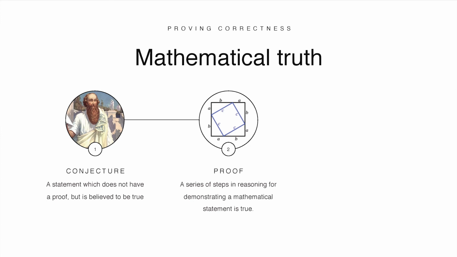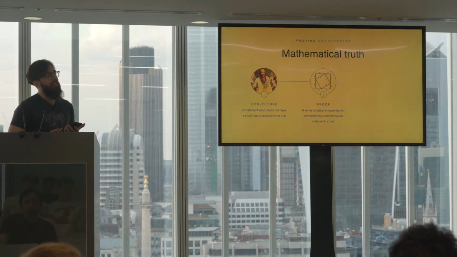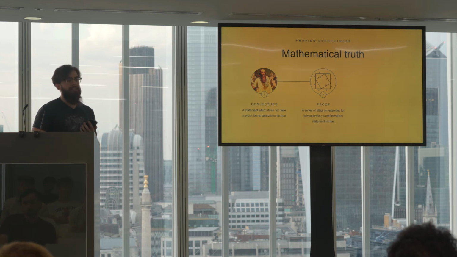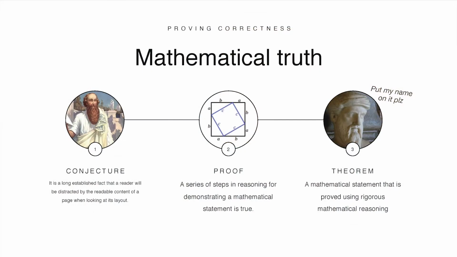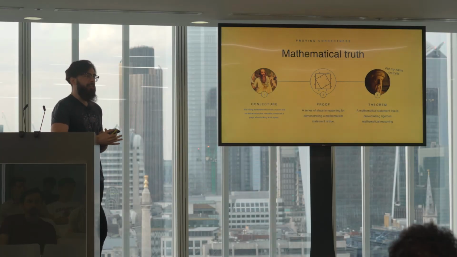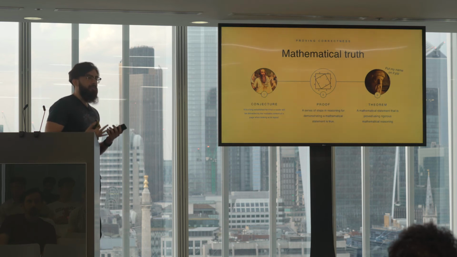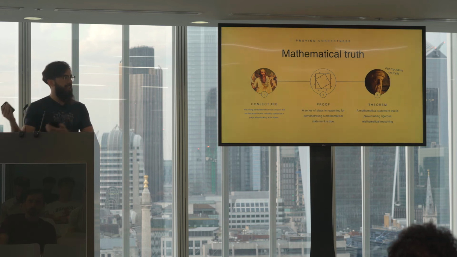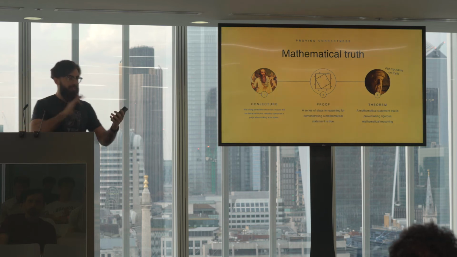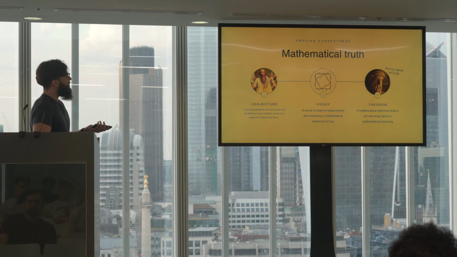He uses the rules and the axioms of mathematics, and then he uses this beautiful thing called Euclidean geometry, and he gets a proof, right? He follows all those rules, and he can prove that his conjecture is true. It's now a theorem, right? So it's now proved, using rigorous mathematical reasoning, right? So within this formal system, within these sets of rules, which are very well defined, everything's right. Until some guys come up with non-Euclidean geometry, but that's fine. He's right. So we can say that he reached truth.